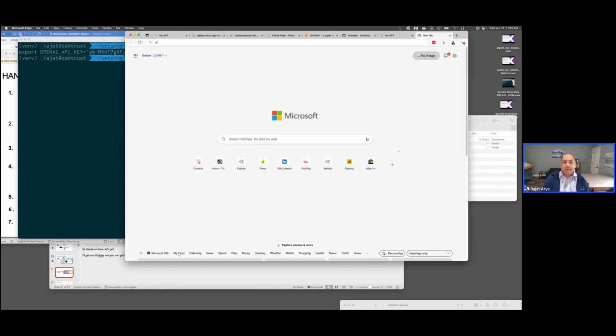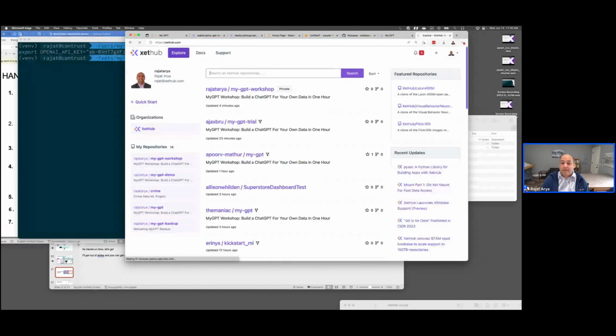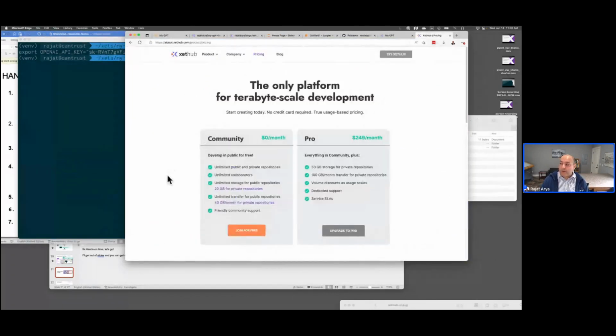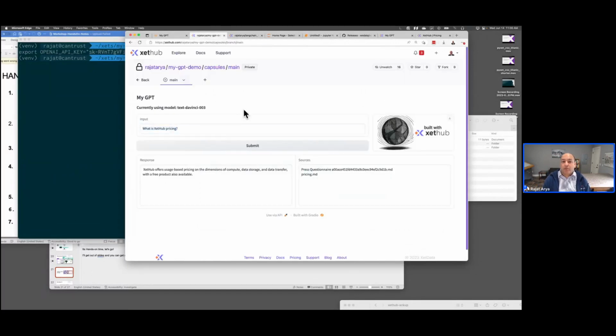I mean, if we go to XetHub.com, our pricing is a little simpler than that. It's absolutely free for every public project. And then we have usage-based pricing based off storage and transfer. So not too bad for the running MyGPT that's hosted and running as a capsule in XetHub.